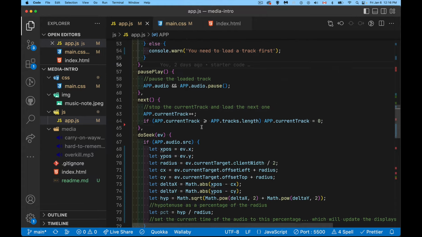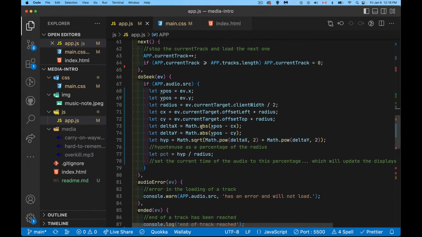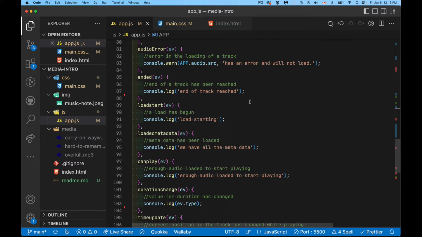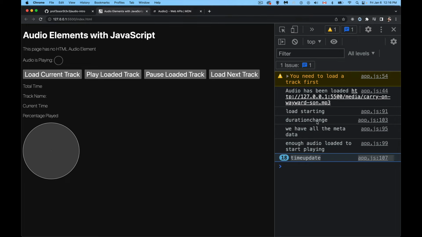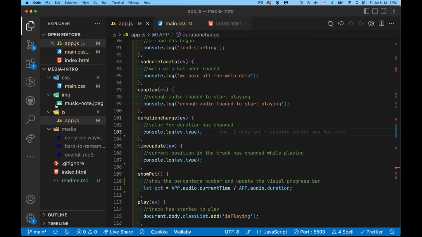All right, so we'll scroll down here to the time. So we have duration change. Here we go. So duration change, that was fired up here when we loaded it. The load started, and then we got the duration change. This is going to give us how much time, and we're going to write it out here, the total time. I'm going to do that. We'll write out the track name as well. And current time, we'll update that one because this is getting a whole bunch of updates. So we're going to write those three values out.